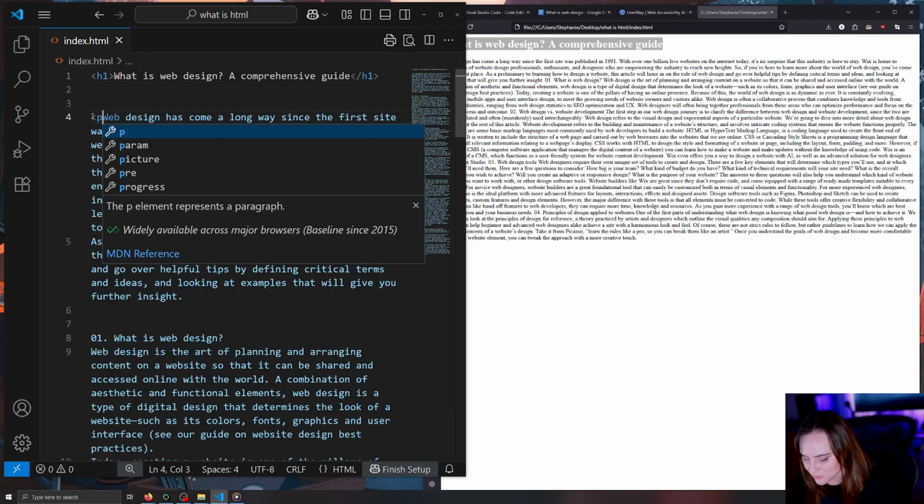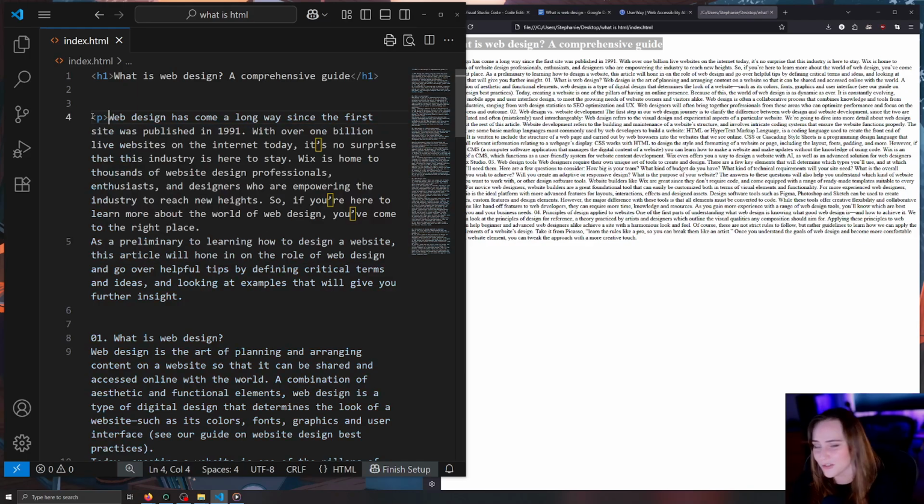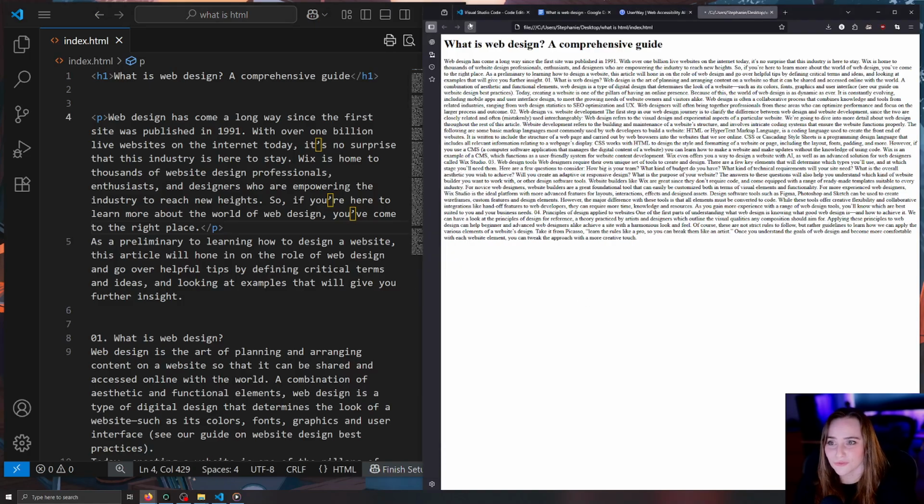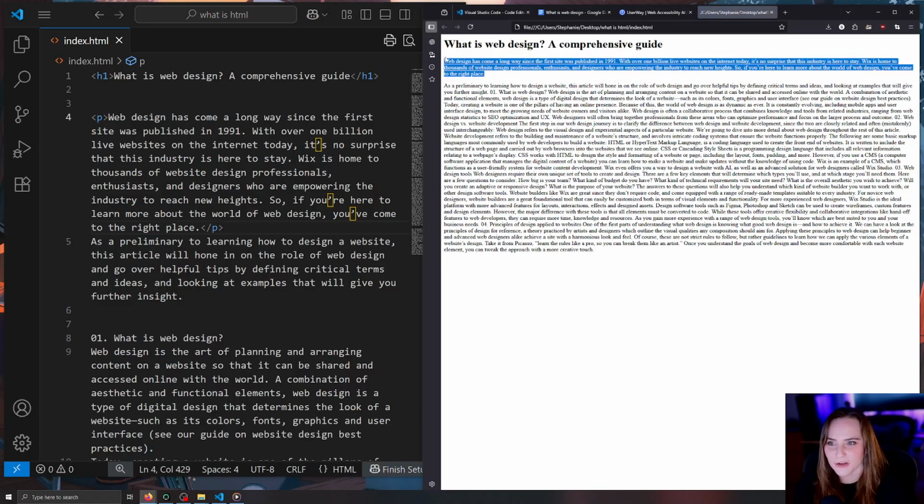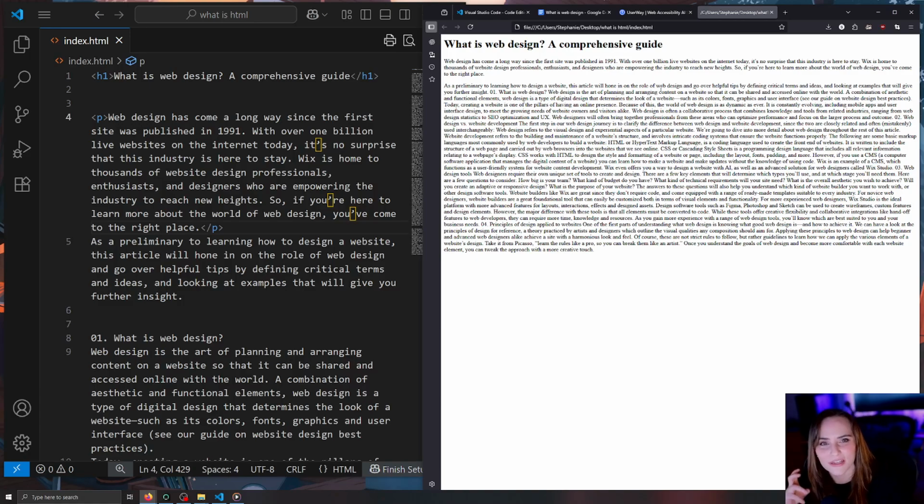I can mark this with a paragraph, so P for paragraph. Then save it, refresh my browser, and now this paragraph is separated from all this other text that doesn't quite make sense to the browser because it doesn't have any of the HTML elements applied to it.